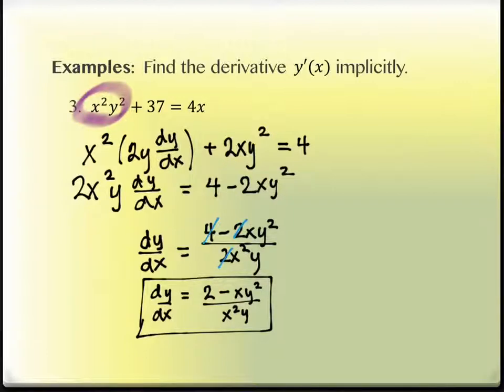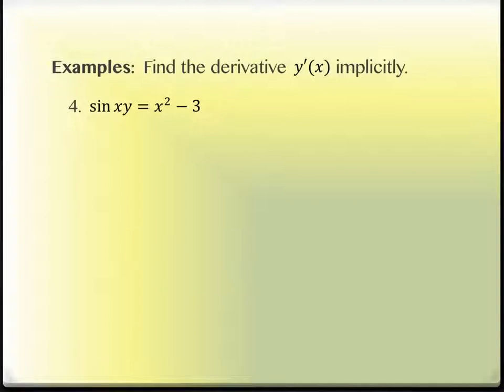And no set of examples would be complete without a little trig, right? Of course not. So we have an example with some trig involved. This is an interesting example because not only do we have trig involved with the sine, but the sine has something inside of it that makes it a product rule inside of a sine, and the fact that it's inside means that I have a chain rule as well. There's a lot going on in this problem. It doesn't look like it when you first looked at it, did it? It didn't look so bad.